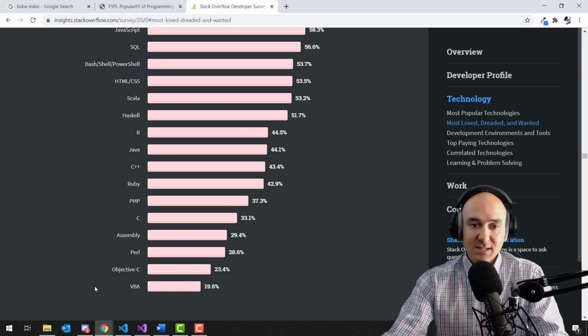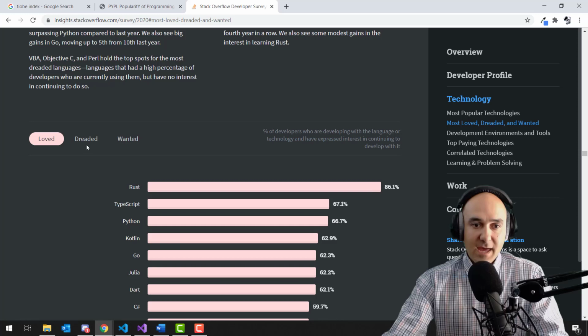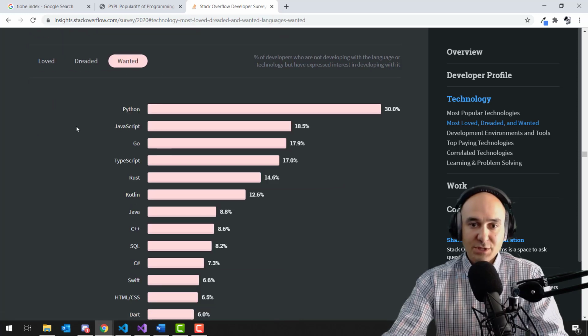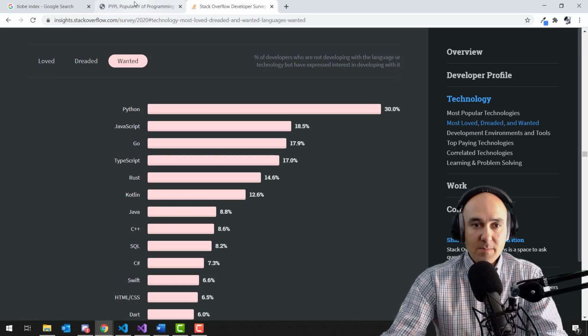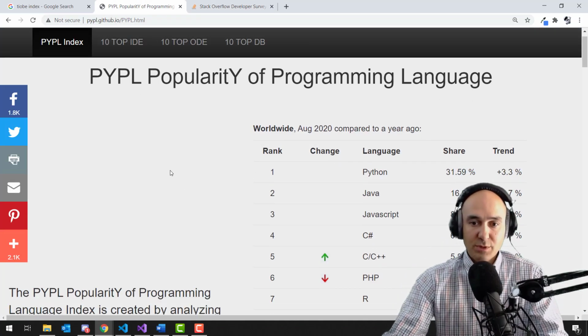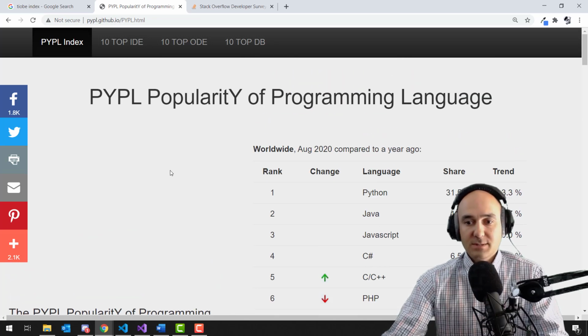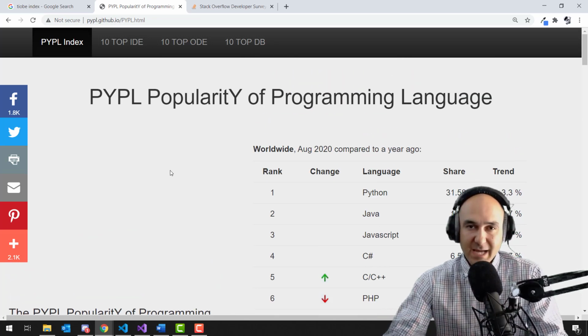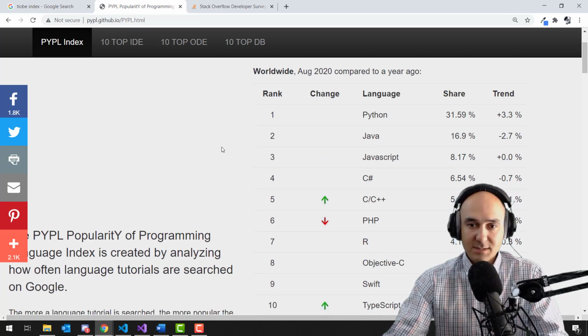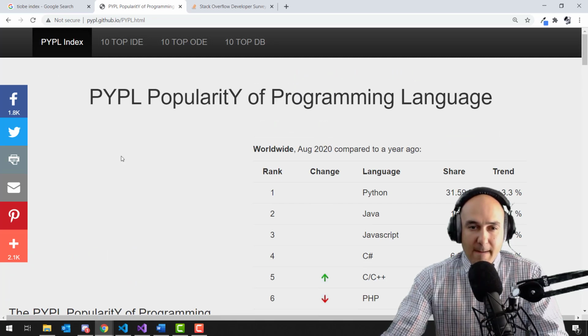Likes are here, dislikes are here. And you can see the most dreaded and most wanted languages. You can have a look there. And here is the PYPL, the Popularity of Programming Language Index, which shows the dynamics of popularity of different languages. We see that Python is in first place, then we have Java, JavaScript, C#, and so on.